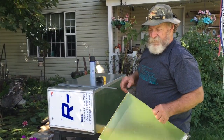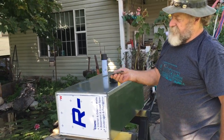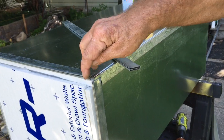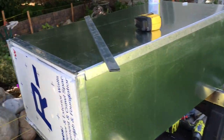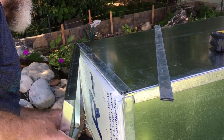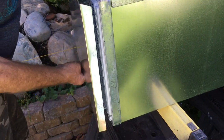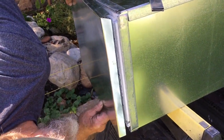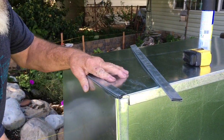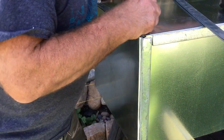So I'm getting ready to put the end cap on it. Like I say, I cut it out and then folded an inch in on it. And then I took, so this is called S cleats. If you look at it, it's like an S. So that when it goes all the way around on here, you just kind of slide one end in, the other end. Then as you go down, slide the bottom in. That way it makes a pretty tight seal, and I will run a couple screws in it.